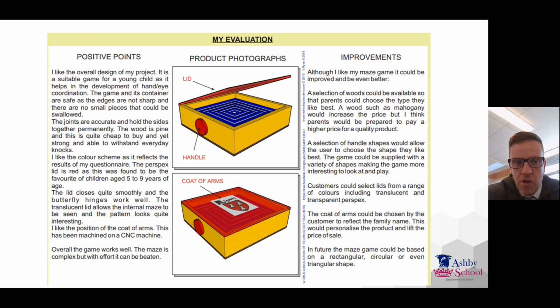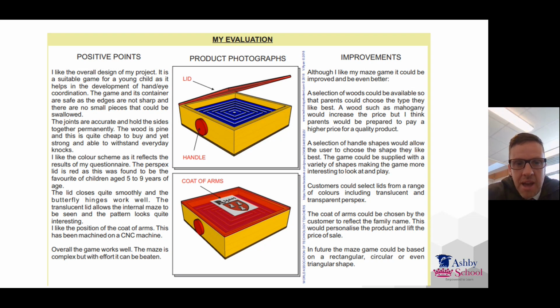We've got photos of our product, so show it in a good point. Don't show the bad points of it. There's always going to be errors or little gaps or little things that we've gone wrong on. Then you can talk about what we could do better, not what did we do wrong, where did we go wrong. We're looking at our improvements.